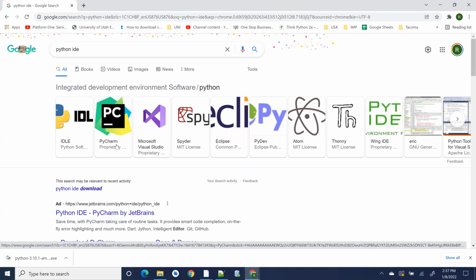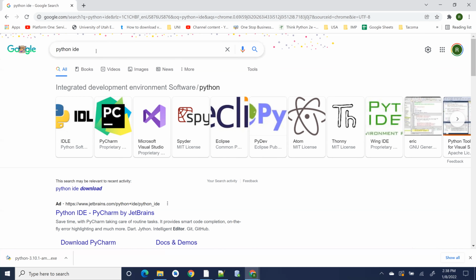I've had other students who have used PyCharm or VS Code. VS Code is really cool to use too. On Visual Studio, you can use that too. But anyways, if you have something on your computer installed that you want to use for Python development, you can definitely use it. But if not, then let's just follow.